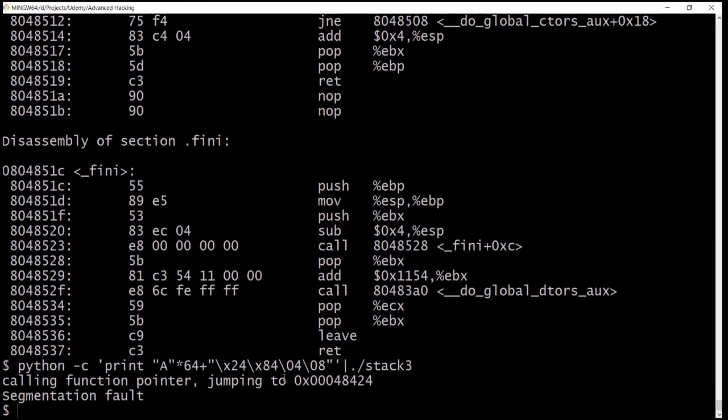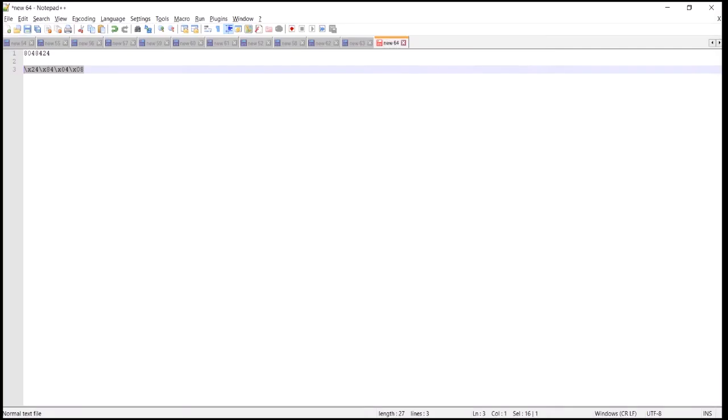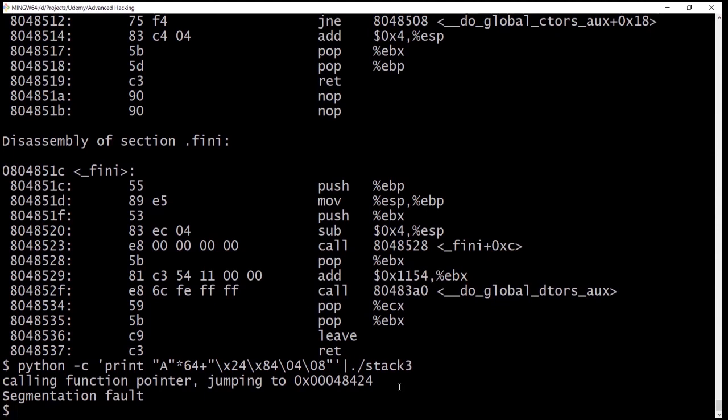Okay, so well, we made some mistake over here. Somehow we made a mistake, either by typing or something. Let me just quickly go back and try to see. If you see here what it says, calling function pointer, jumping to the location 0x0048 8424.